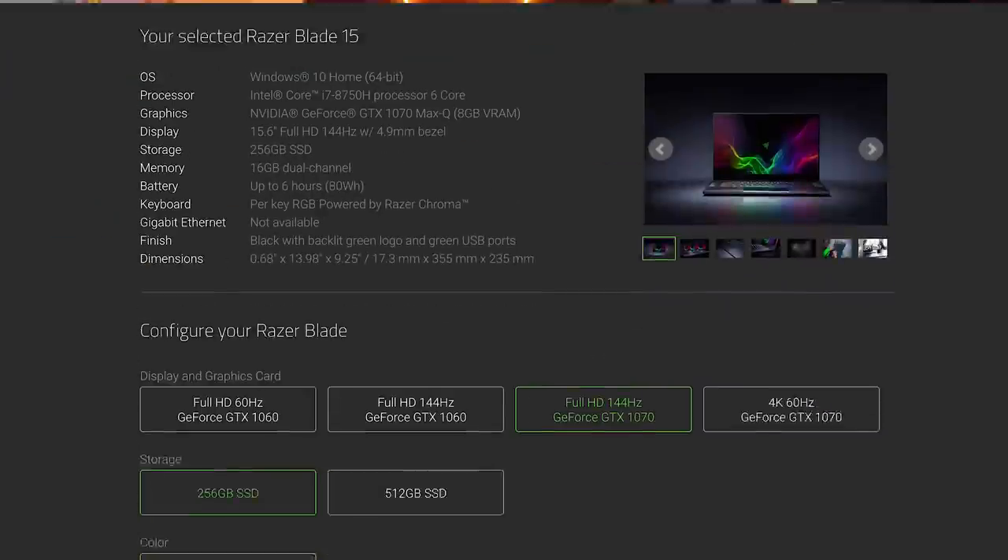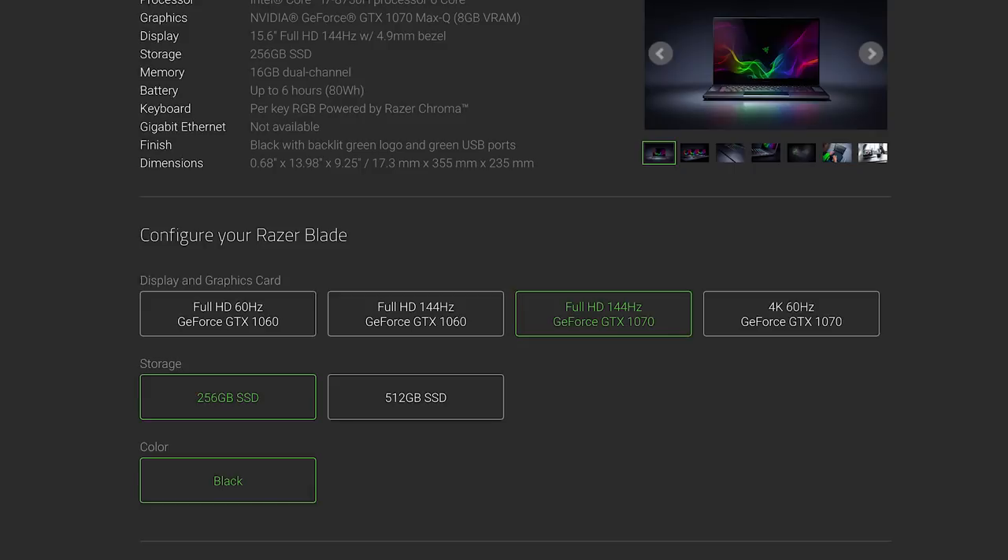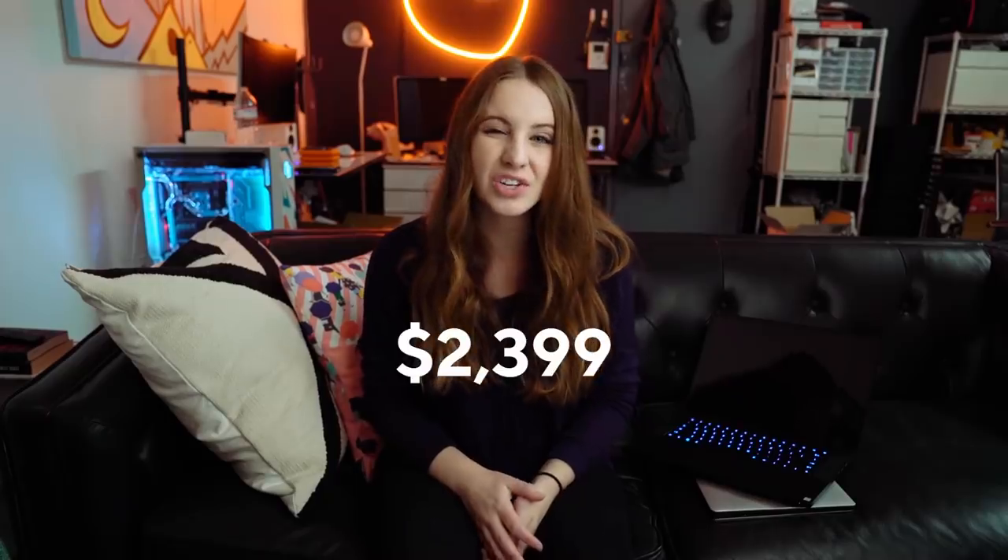So what is my conclusion? I think the Razer Blade 15 is a great computer and having that 4K option really makes it a possibility for content creator types like me. However, the $2,800 price tag seems too steep for someone who isn't a gamer. Where I see the Razer Blade 15 fitting is if you are a gamer and a content creator but a gamer first — get that 1080p model with 144 Hz refresh rate and the 1070 graphics card. It's going to be cheaper and you'll get all the ports for peripherals, a powerful gaming laptop that's also super powerful in Premiere, great for your home setup and for traveling.